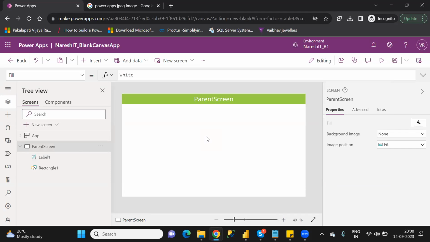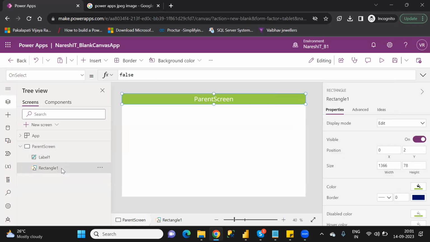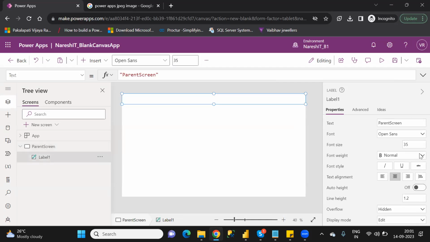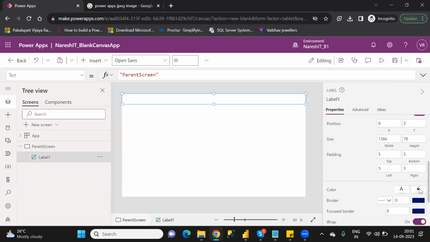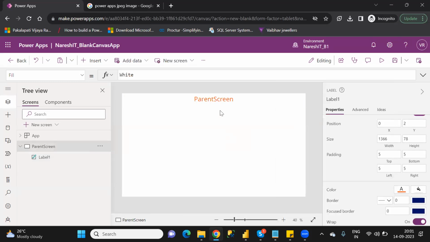Understand clearly or not? Okay, see, that means shapes we will see here. Suppose the shape is not there, suppose this rectangle shape is not there, then see here the label is there, right? I will put a label color as something like this. Does this look good?